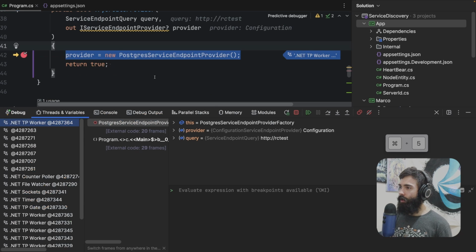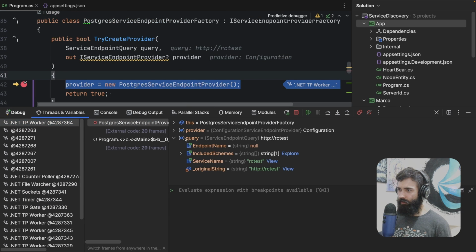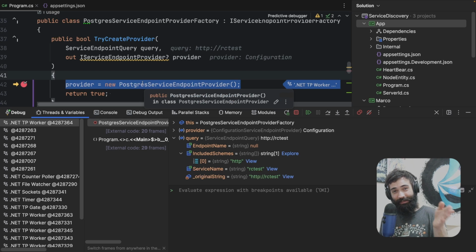Thank you. We're going to take a look at the variables, and specifically, we're just going to take a look at the query. And this is what's basically going to have things like, okay, what kind of request are you making and where? This is where if you need deeper configuration around which service are we attempting to discover, and what IP address, what URL, what domain we're calling. This is the point at which you handle it.